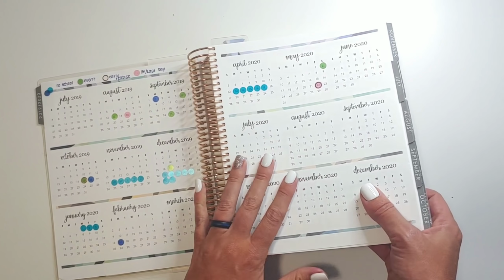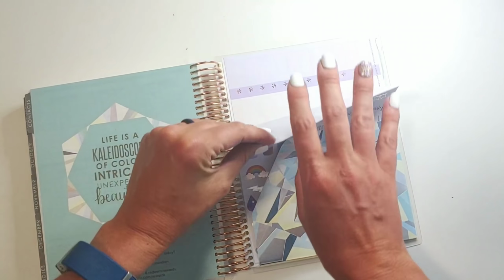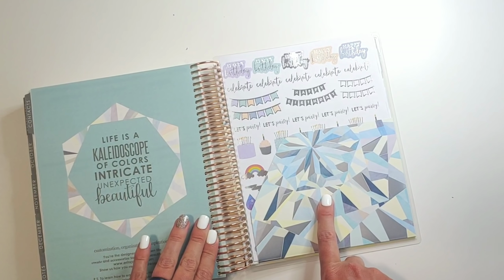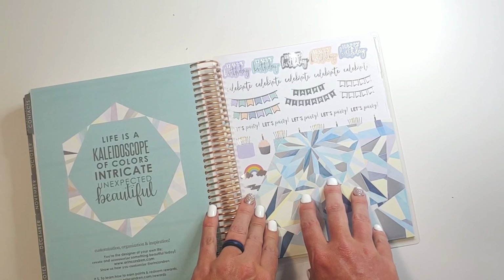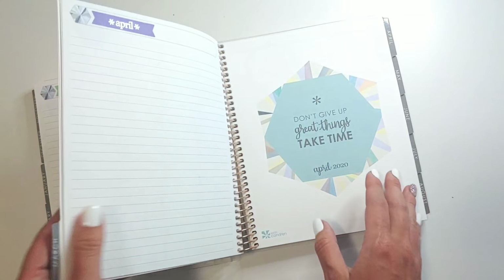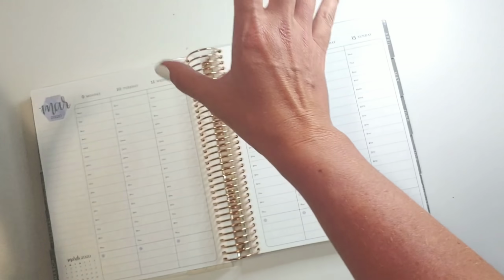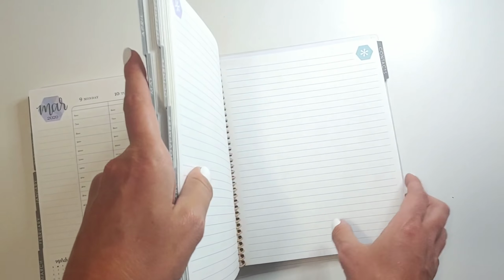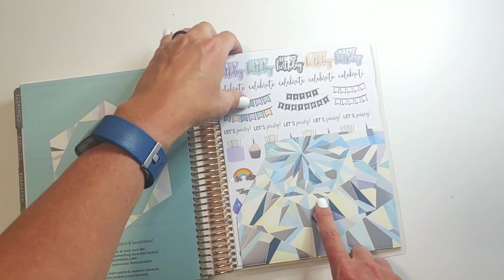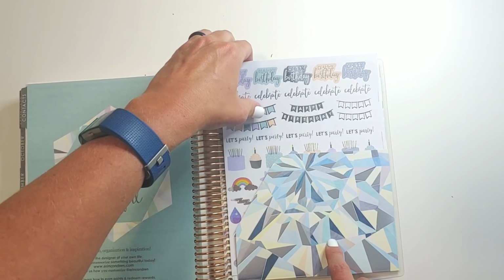The next thing I do, and this will kind of be shocking to some of you, is I rip out the stickers. So I used to keep these in my planner, on the coil, and I wouldn't remember to use them. I think it's because out of sight, out of mind. And when I'm planning, I'm actually open to a layout. So they would be back here and I would have my stickers up here. So I started cutting these out a few years ago and just keeping them in a stack. And I noticed that I use them a lot more. So I just added these in here just for the video, but they'll actually go in my sticker stack.